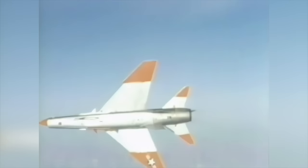Initially, 5 prototypes were ordered. The Crusader III had the same general configuration as that of the earlier Crusader, and kept the variable incidence wing. However, the XF-8U-3 was appreciably larger and more powerful. The fuselage was enlarged to accommodate a Pratt & Whitney J75 turbojet with a thrust almost 60% greater than the previous Crusaders. The lower chin intake was angled forward in order to accommodate its expected greater than Mach 2 performance.